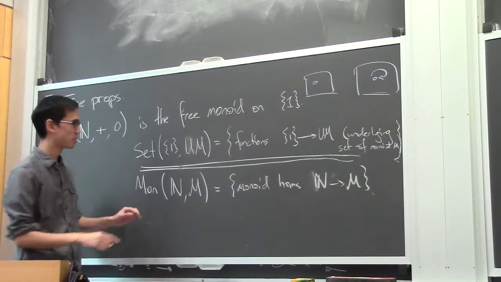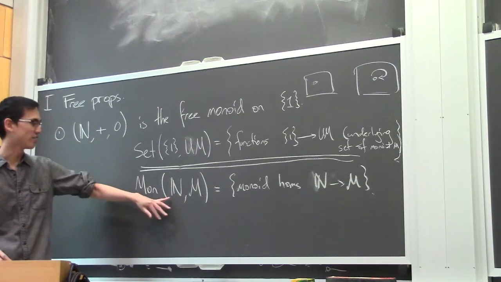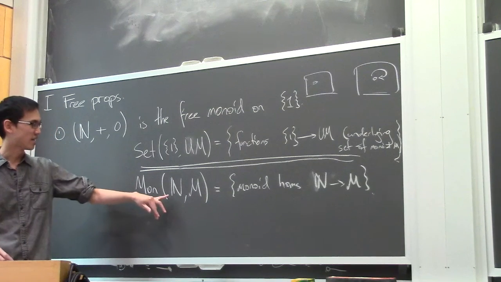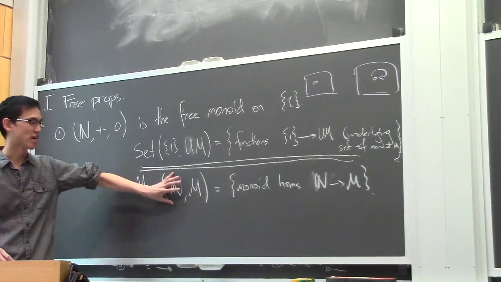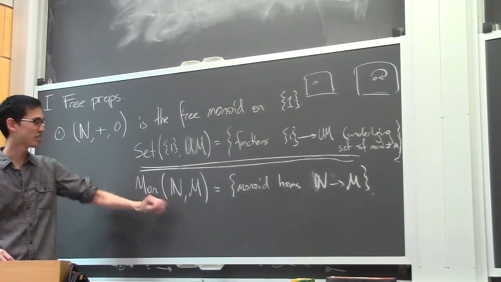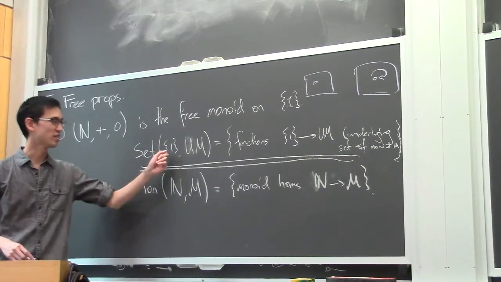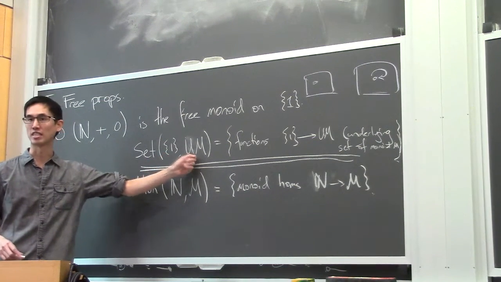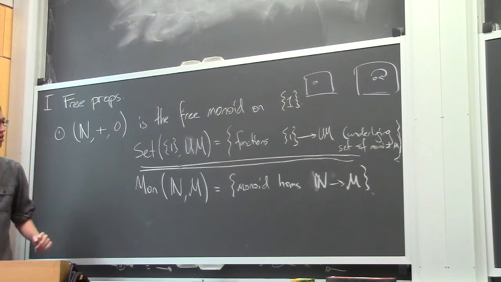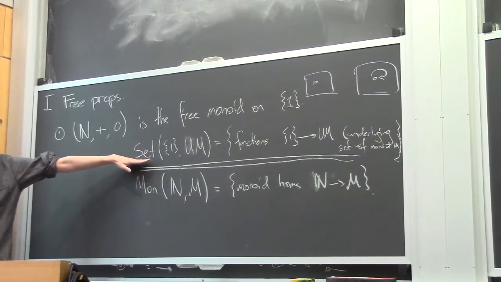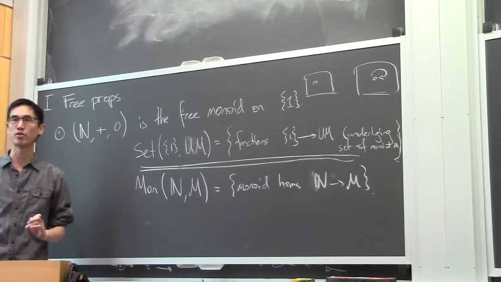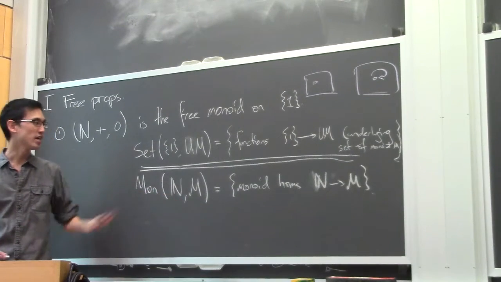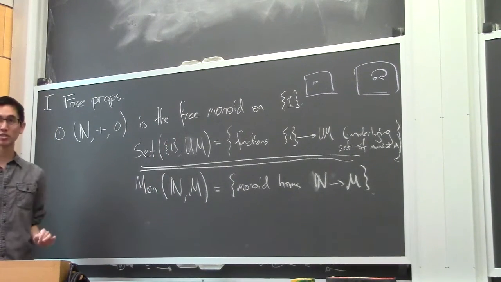Right. So how do we go between these? Well, let's start here. If I have a monoid homomorphism from the natural numbers to some monoid M, then I can think about where the element 1 goes. And that's a function, and where that goes describes a function from the element 1, or the set containing the element 1, to the underlying set of the monoid. More interestingly, we can go the other way. If you have a function from 1 to the underlying set of a monoid, you can extend that to a monoid homomorphism from the natural numbers to M in a unique way. So this is a one-to-one correspondence.